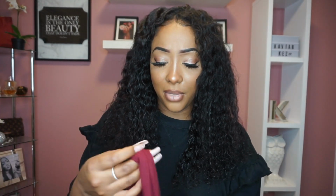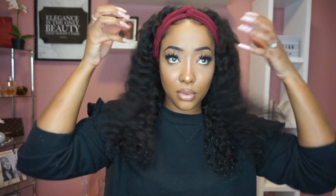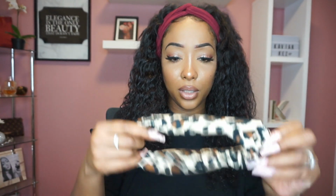I forgot that they sent me these headbands. Basically, you can turn this into a headband wig, even though it's U-part. You just gotta be careful of where you place it. Cute! And then I have this one here.